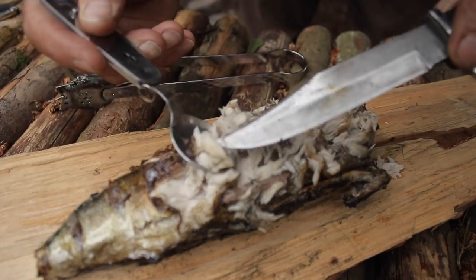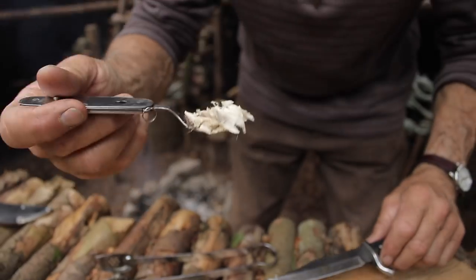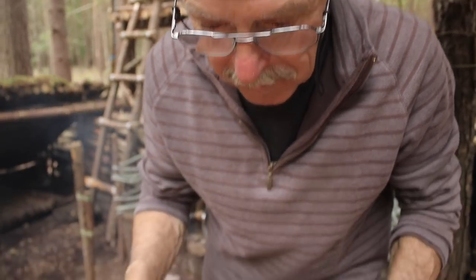Here we go. This is as fresh as you could want to get mackerel, cooked over the fire. And that smells lovely, rich, oily. Hmm. You can see why fishermen say the best fish you can eat is a fresh mackerel.